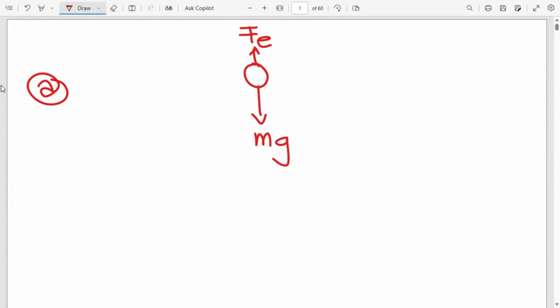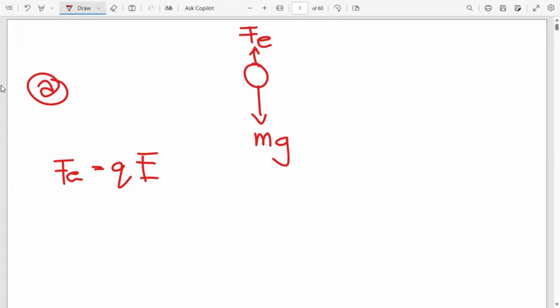Okay, so this is what we have. Electrostatic force, Fe, is a product of the magnitude of the electric field itself and the magnitude of charge on that particular object. So if I'm writing the formula for the electrostatic force, I'm going to say my electrostatic force Fe is equal to Q, which is the magnitude of a charge, multiplied by E, which is the electric field. This is the formula, ladies and gentlemen.